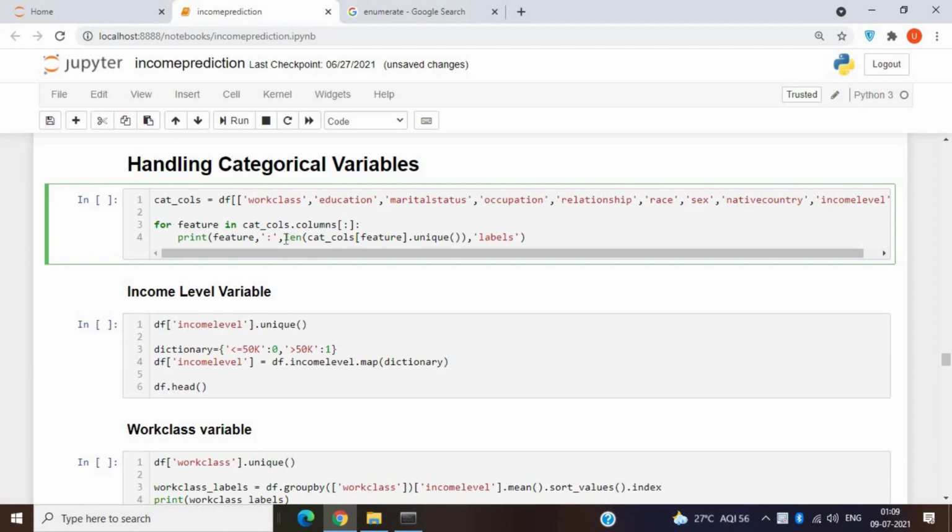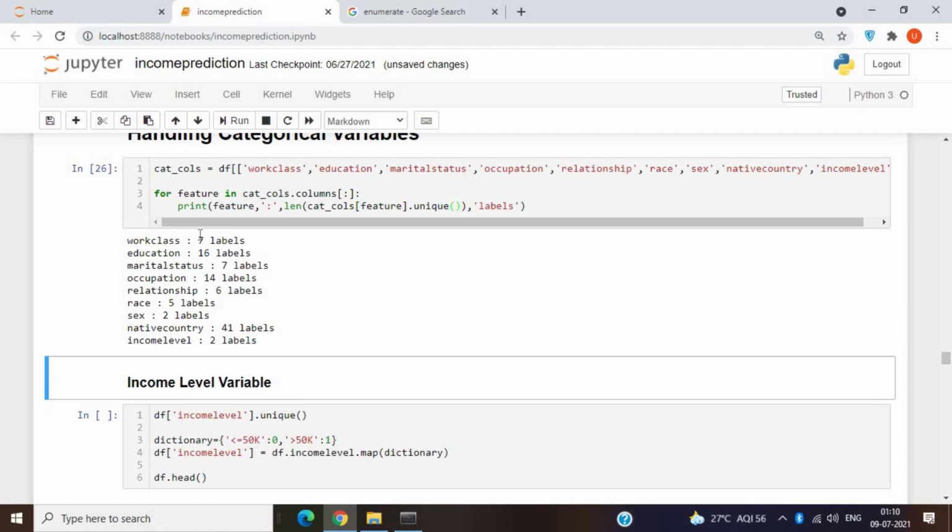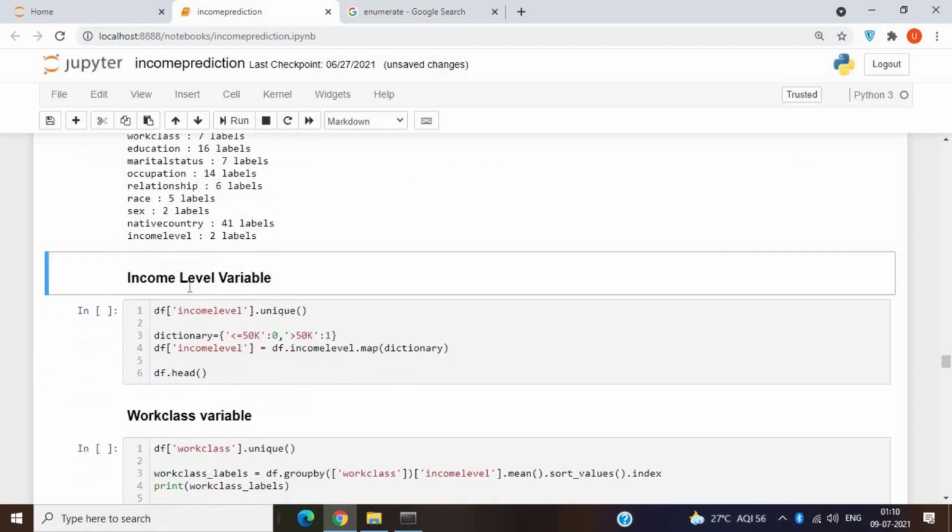We are running the length function on the unique values of each column in the cat columns data frame, so we take a count of it. Here we can see that work class has 7 unique values, education has 16, marital status has 7, and so on.